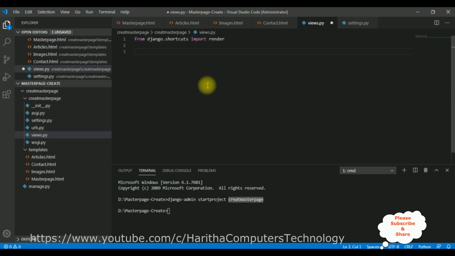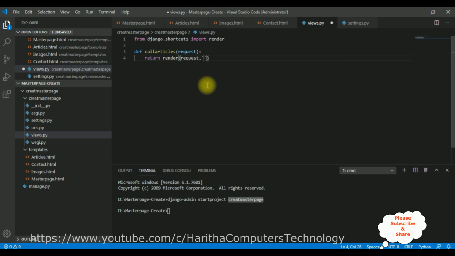Then let's declare the definition which contains a function called articles. It's a function name, request colon, return render. Return render request.